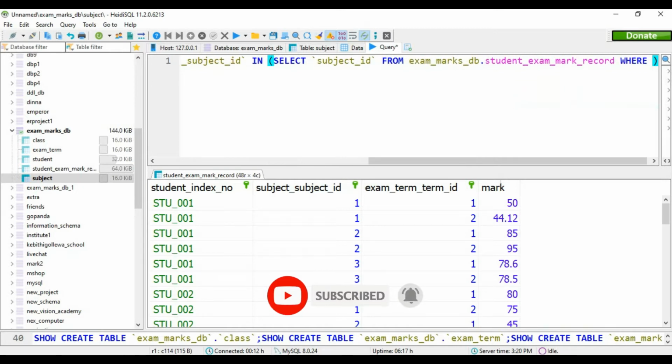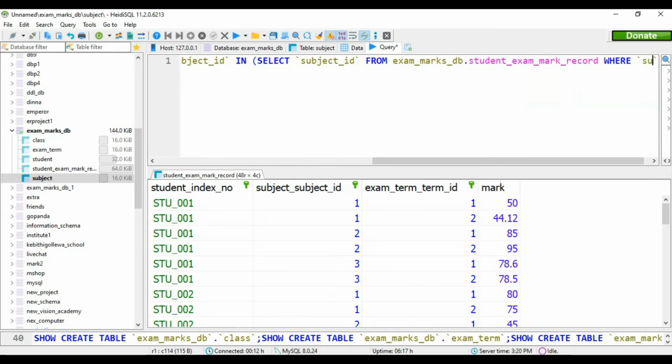Where now you can give the condition subject_name. The subject name is given to us. Subject name is mathematics. This is the subject. So let's see what happens once we run the query.